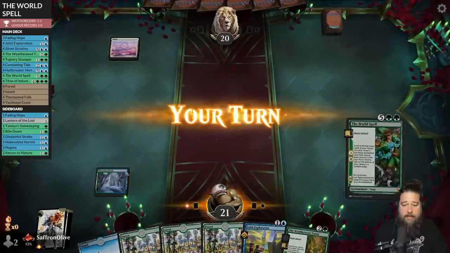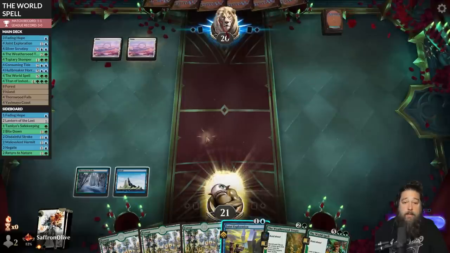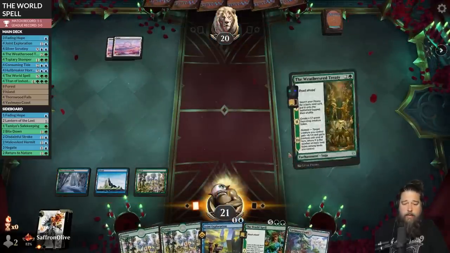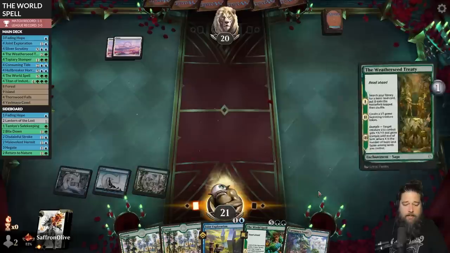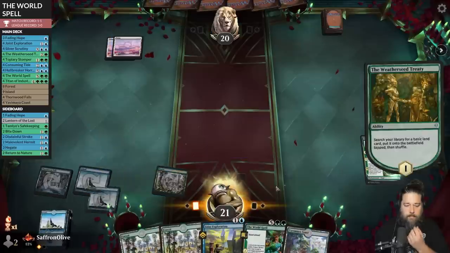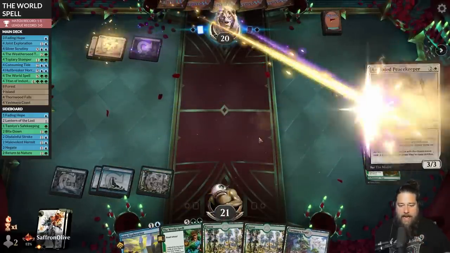Opponent, Plains, passes. Well, there's a World Spell. Land, go. Opponent, Plains. Ooh, passes. Well, this is working out. Land and Witherseed Treaty. Start at the beginning. Grab an island. Pass the turn. All right, there's a black mana and a Peacekeeper.